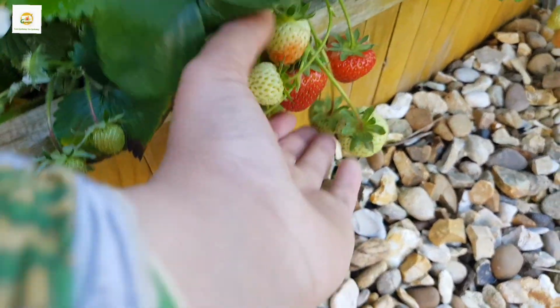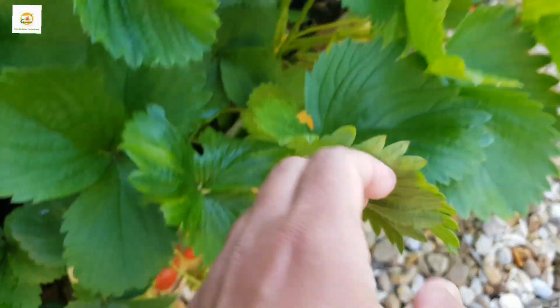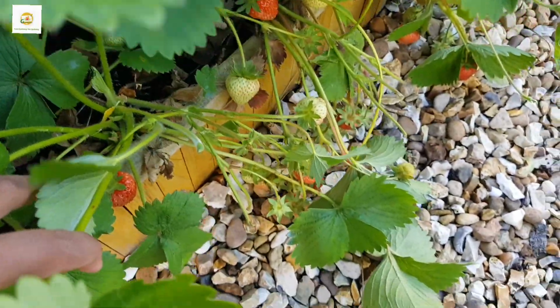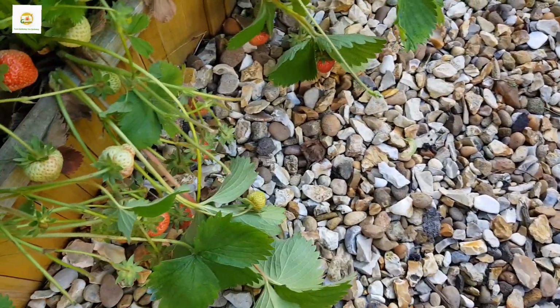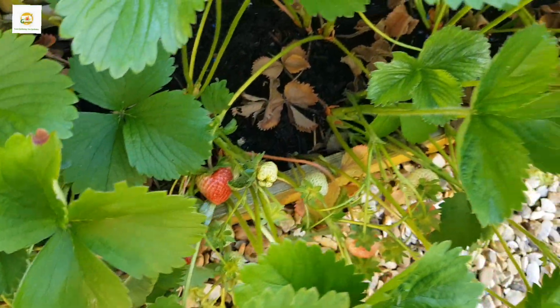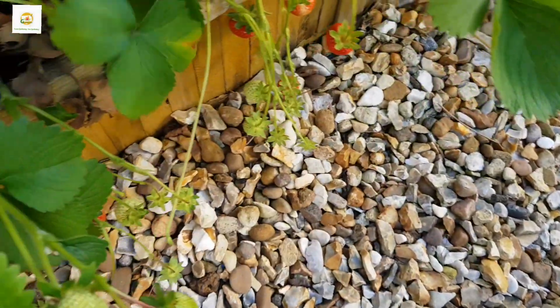It's time to harvest strawberries now. As I showed you, I have got lots and lots of strawberries going on, and we are harvesting nearly a pound every day, and I'm giving them as a gift to my friends and family, and we are munching on them all day. So I am really proud of my strawberry harvest this year.